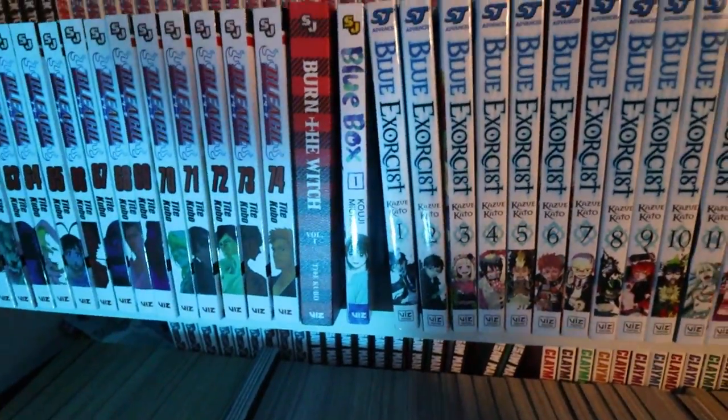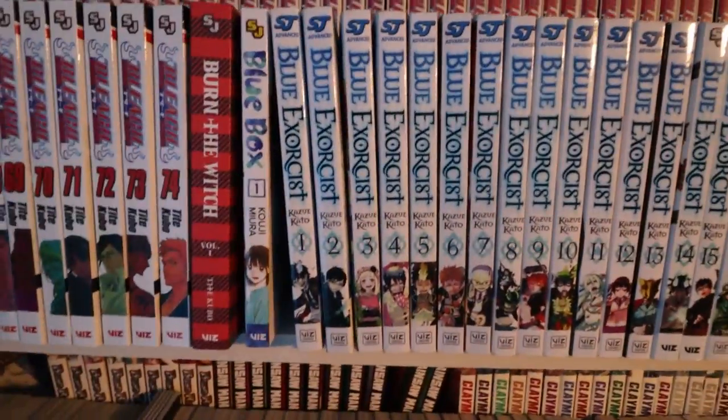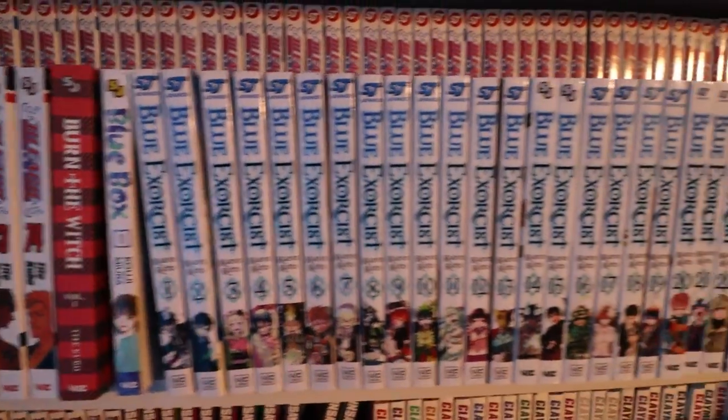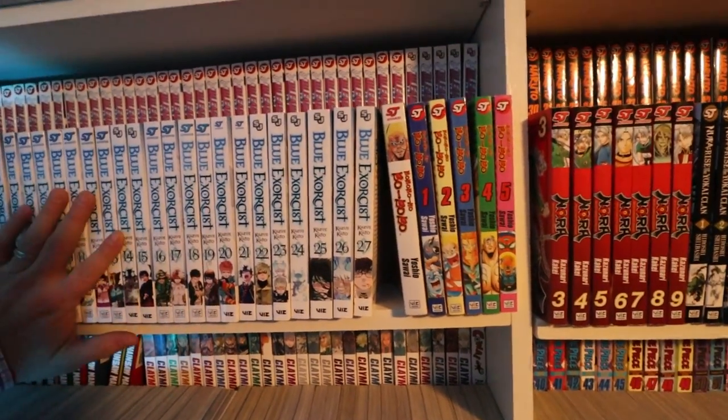Blue Box. Volume 1. Very fun badminton manga. I'm walking down the stepladder here a little bit. Blue Exorcist 1 all the way to 27. Still ongoing series, very good series, check it out.